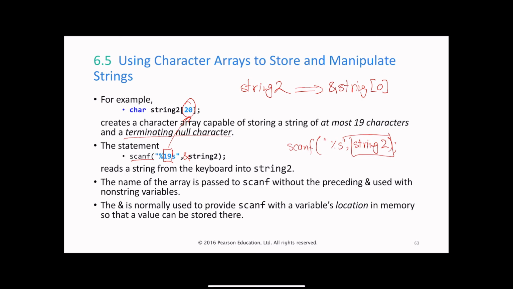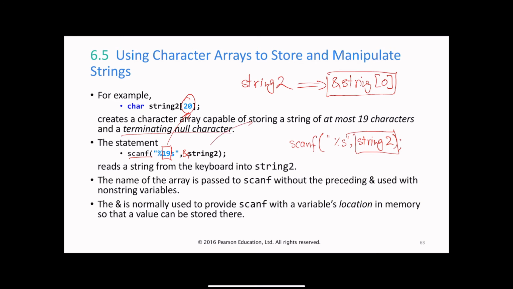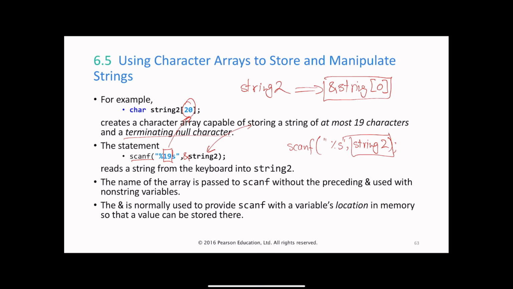So if you really want to, but no one does that, you could write this over here. This is the starting location of array string2, if you write it like this. And this is all that the scanf function needs. However, shorthand allows you to write just the name of the array, and that will basically be an address to the start of the string2 character array. So arrays are different that way, and this is not the last time you'll see this simplification in syntax.